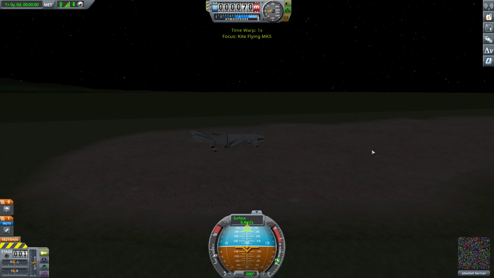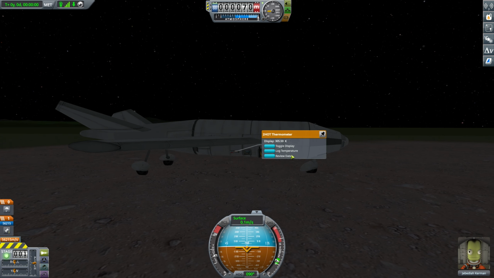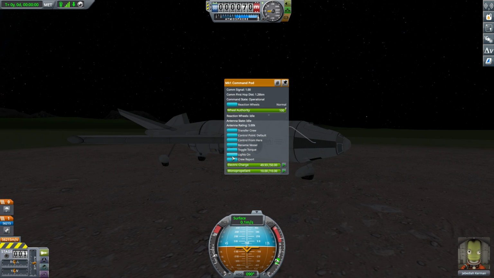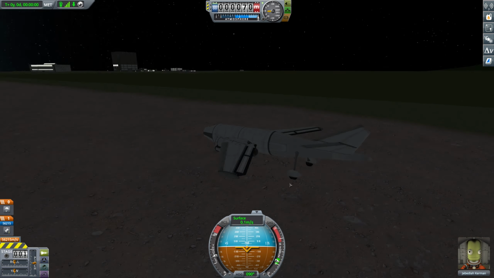Weird. How do you even activate the bricks? I don't even know. Toggle splitter, do that. Keep data. Same for you. Toggle splitter, do that. Yep. Transmit the data. Crew report, transmit data. Yep. Right.